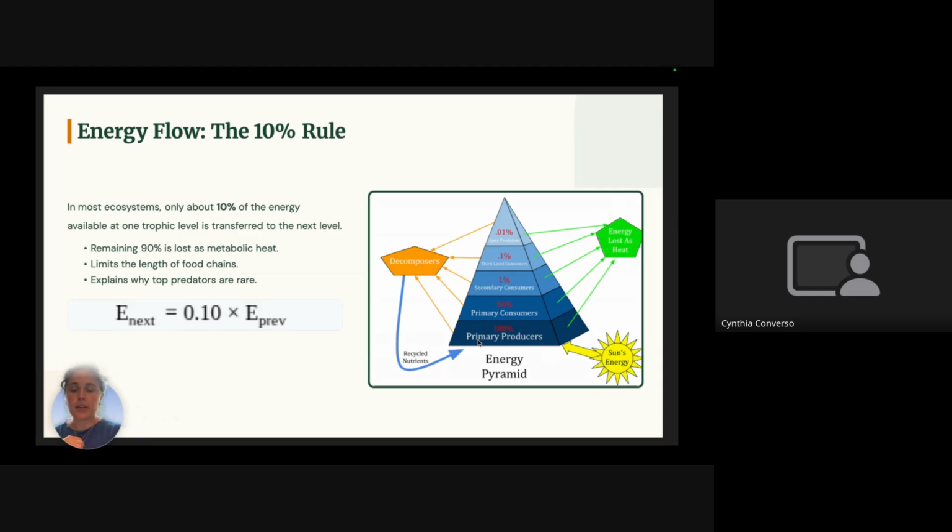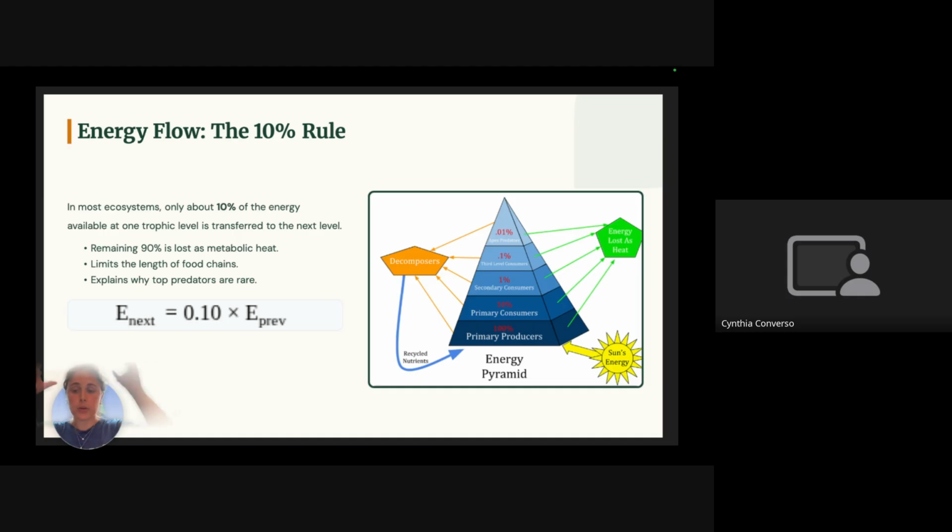And then we also have this element of recycling, right? So we talked a little bit about carbon cycling. So this can kind of fit into here. We have decomposers that are breaking down the nutrients and the matter that are going to bring it back down to the initial level, right? So where energy is always flowing, energy is always flowing into ecosystems, flowing in and flowing out.